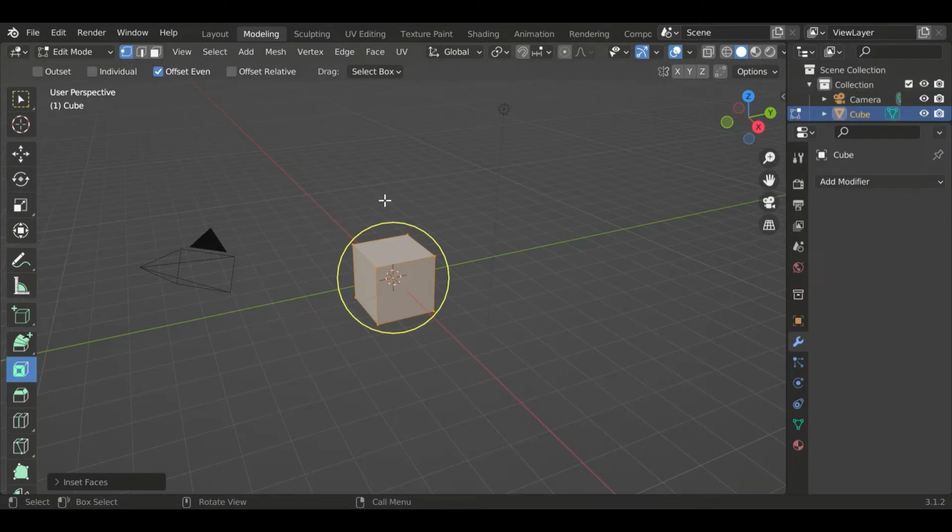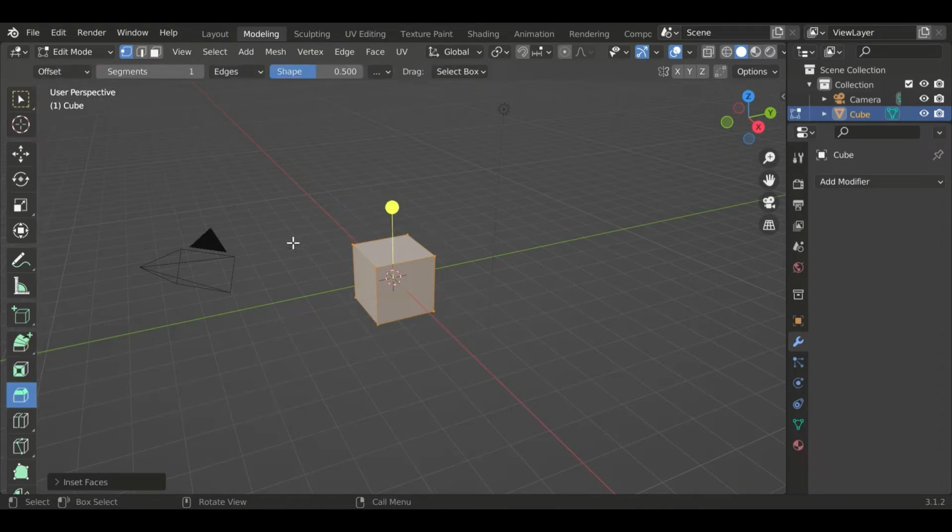The next option, Bevel, is more complicated and unintuitive, but what it's supposed to do is cut in all the edges or vertices, depending on what you select, at an angle to create a sort of rounded rectangle look, like so.